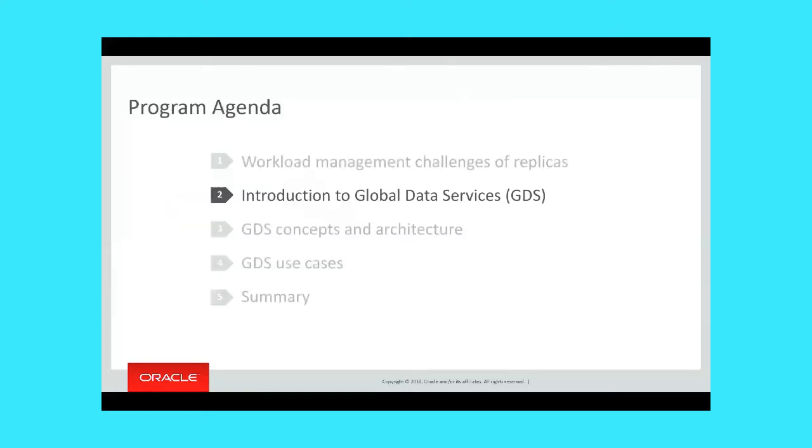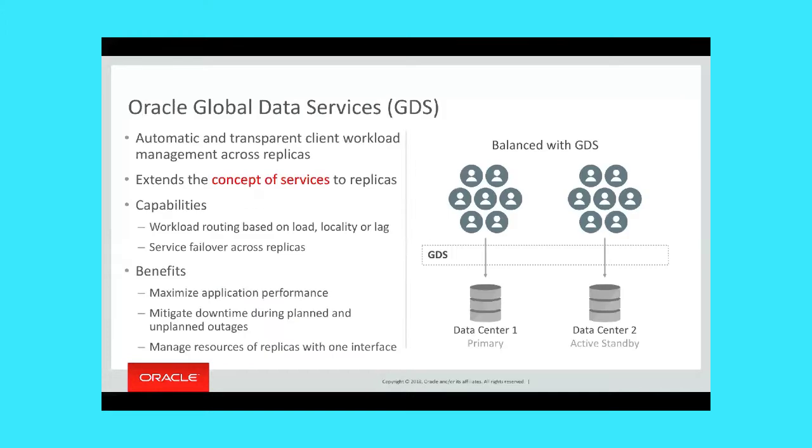There are plenty of pain points we can talk about at length. But customers have reached out to us as part of the customer advisory board, and they mentioned that there needs to be a technology that addresses these challenges. So Oracle's response to that request is Global Data Services, which was released as part of 12.1 back in 2013. So what is GDS?